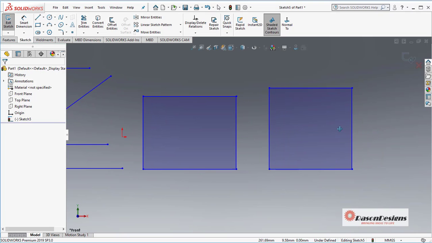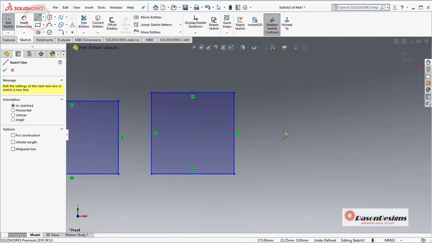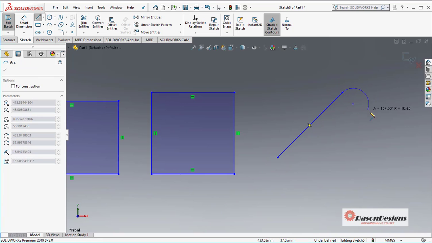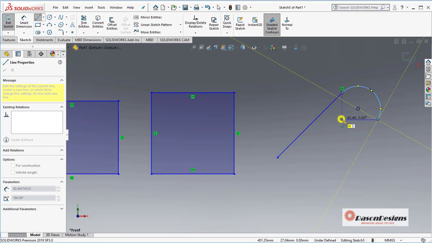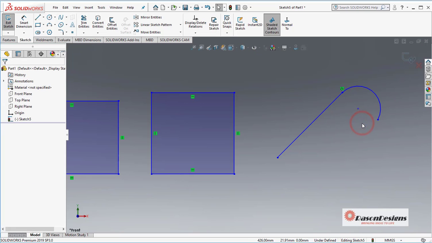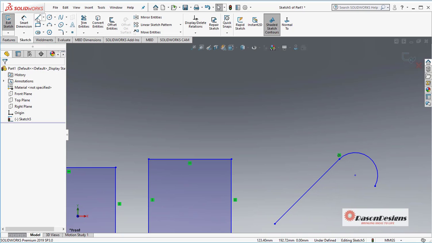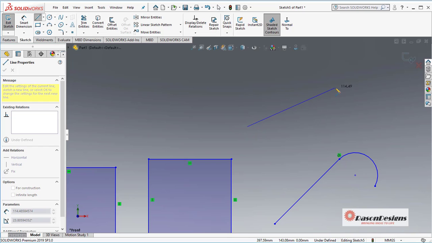Another instance where SolidWorks automatically adds relation is when I draw a line and I activate the arc tool by going back to the previous point to make an arc tangent to the line. SolidWorks automatically adds the tangent relation at the point where the arc meets the line. Another way I can add automatic relation in SolidWorks is if I select a line and I draw this line.